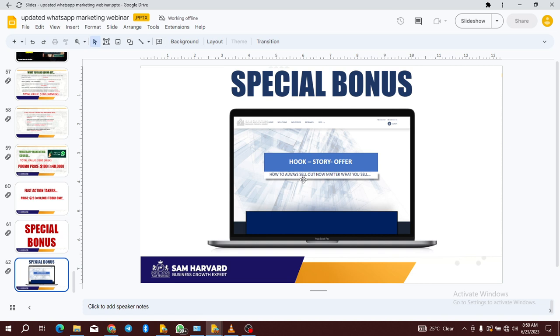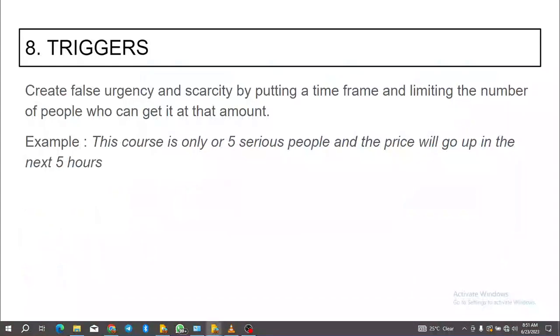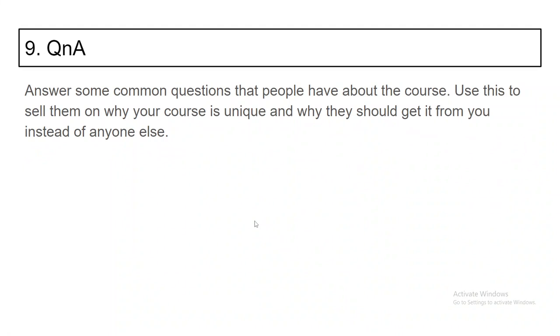Alright, so this is exactly how it works. You've seen how triggers work. And then the next thing you want to do is Q&A. So not everybody does this, but I love to do Q&A. The reason is, during Q&A, I can lengthen the time I spend with them. People can ask questions and have their answers and pay on the spot, right? So you want more people paying on the spot.